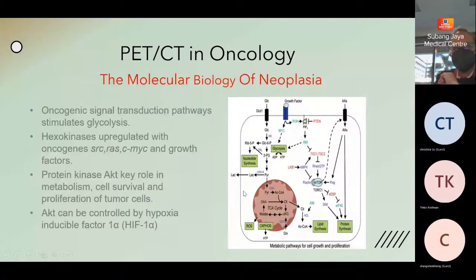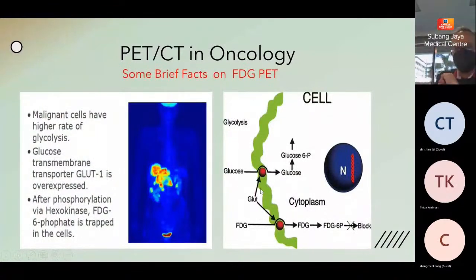Cells, the glucose will enter through the GLUT transporters, and then it's phosphorylated and so on and so forth. But when you use FDG, because it's a glucose analog, once it is phosphorylated, it cannot be metabolized in the cells. And this is what we see on the PET scans. The FDG that's concentrated in the tumor more than your baseline tissue. So if you have diabetes and your glucose levels are high, it will compete with the GLUT transporters, and therefore the uptake of the FDG will reduce.